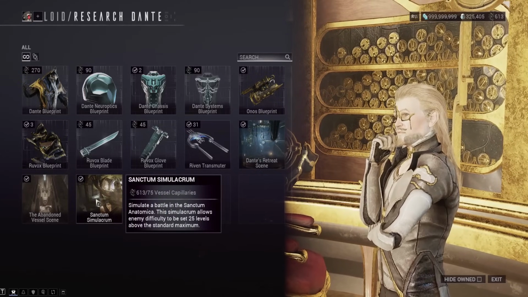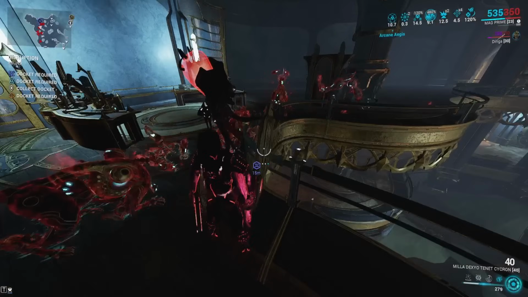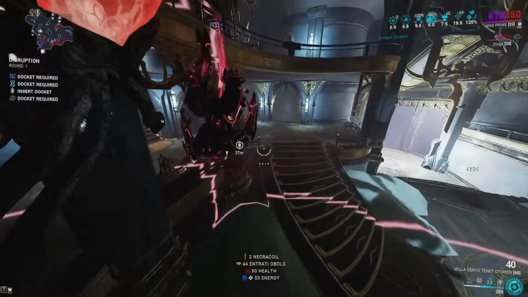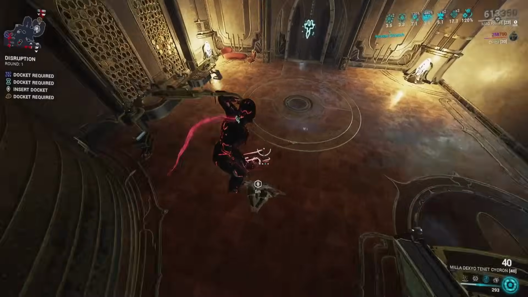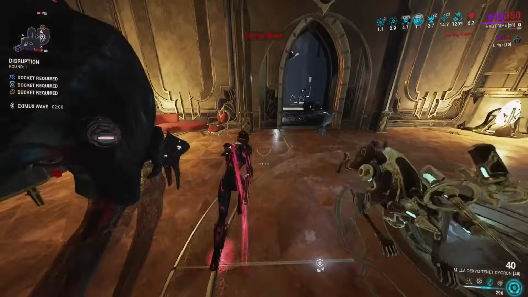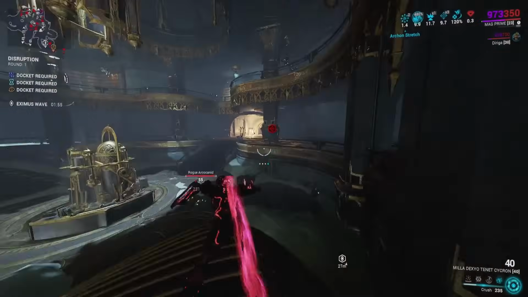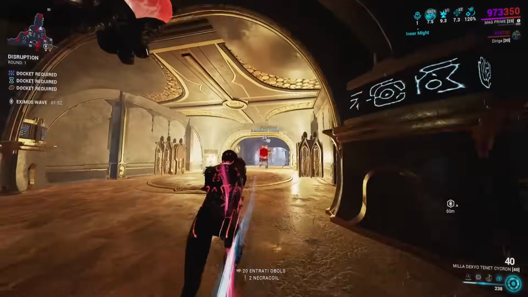It's going to involve you doing Armatus Disruption on Deimos. That's going to be the disruption node against the Necromech Demolysts. They are not normal Demolysts. They're not really meant to be one-shot. But with the build we'll show you today, you can one-shot them pretty much no problem at all.